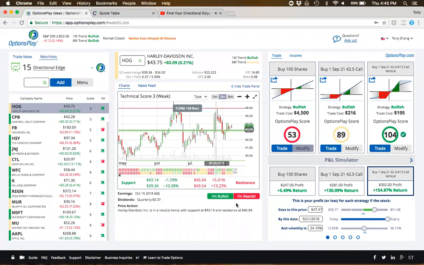Once you sign up for a free trial at OptionsPlay, you will receive our daily trade ideas that we send out. We send out not only an idea on an individual stock, but we also send a trade that corresponds with that idea. And some of the questions that I've been getting recently is, people feel that the markets sometimes move and they are not able to get into the exact trades that we're suggesting.